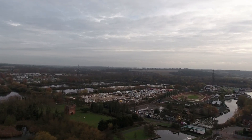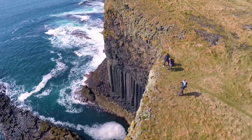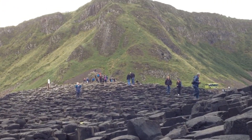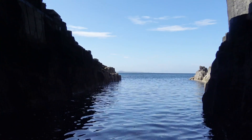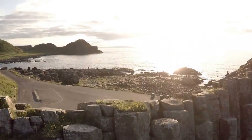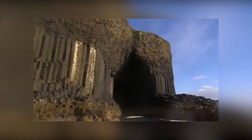Traveling up the British Isles from Hertfordshire, you'll eventually find Fingal's Cave on the Scottish Isle of Staffa. There's no mystery about who designed this stunning piece of rocky architecture — it was Mother Nature herself. The astonishingly symmetrical cave, full of flowing geometric shapes, was created by an ancient lava flow approximately 60 million years ago — the same lava flow that created the Giant's Causeway, so a physical connection may once have existed between the two locations. Some locals prefer to believe it was created by a giant named Finn McCool, who lived in it as he prepared to do battle with his rival, the Scottish giant Benendonner.